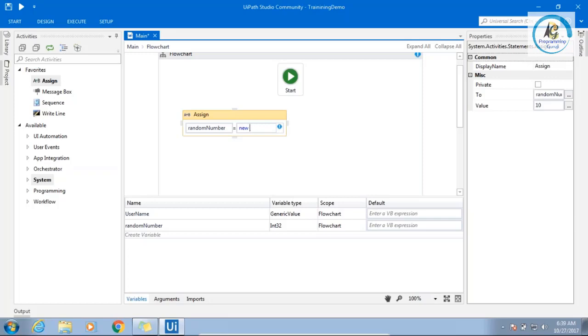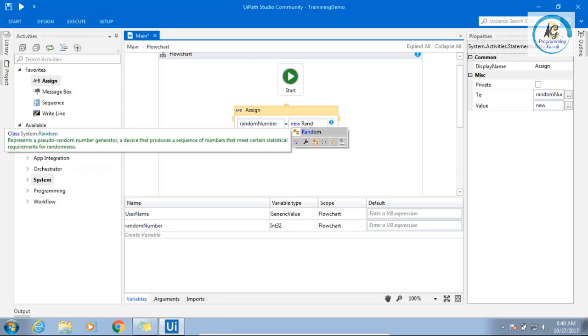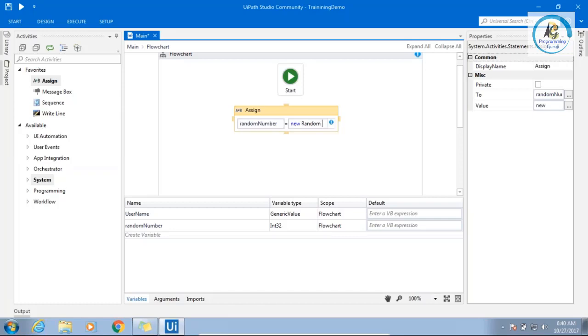Here my requirement is, I want to generate a random number. Everyone knows that Random is a class. You press control space, you will get it. And not only that, I don't just want to create an object, I want to get a random number between 0 to 100, a 3-digit number. So dot, you can get all the functionality of the class.